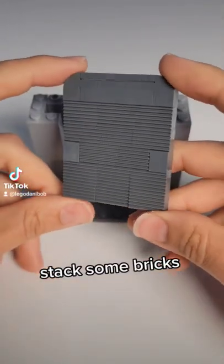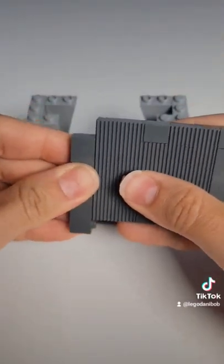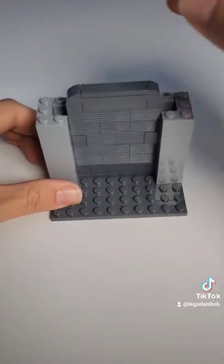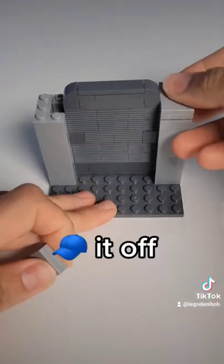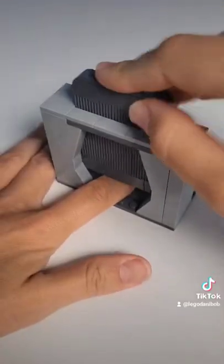Lay down some tiles, and then this is the door that I made — you can design it however you want, but most importantly you have a stud sticking out on either side that's going to slot into those little sections, and voila. Lastly, you just need to cap it off so it doesn't fly out the top. I finished off the front, but be careful — this hasn't been child safety tested.